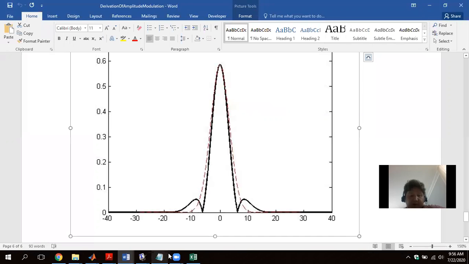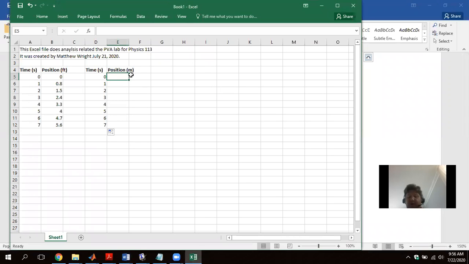Okay, so let's go back over to Excel. I do equals 12 times 2.5 divided by 100 times the number of feet I have. That writes down an equation for the position in meters. So 0 feet gives you 0 meters. And again, what we're going to do is fill down, doing this conversion for each value. And then you get a nice conversion here.